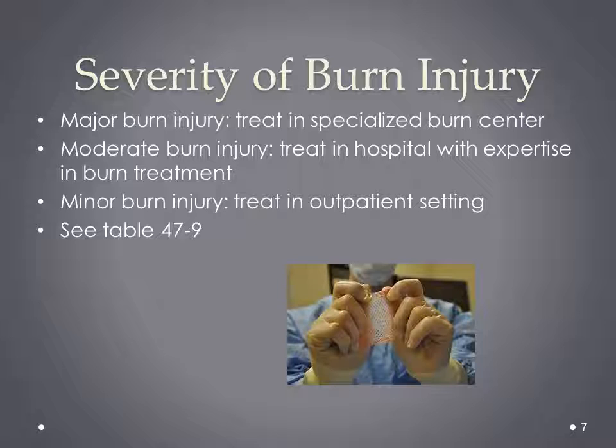If a burn is determined to be a major burn injury, it needs to be treated in a specialized burn center. Moderate burn injuries can be treated in a hospital with expertise in the burn treatment area, and minor burns can be treated in an outpatient setting. Please review Table 47.9 for some additional information on this topic. I did work in a hospital that treated moderate burns in pediatric patients. It was very difficult to do that.